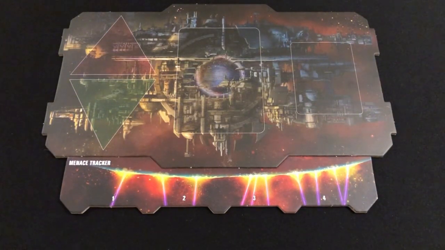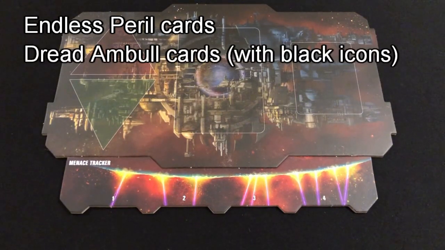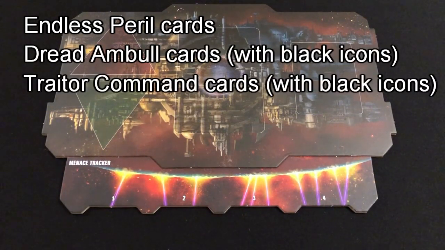Now, the exploration deck doesn't work in the same way as it does in the base game or the earlier expansions. You actually just shuffle together all of the exploration cards you've got, the combats and the challenges, and you are allowed to add other exploration cards that you have. So if you have purchased Endless Peril, which was the exploration card pack, you can add all of those cards. And if you have Dreaded Ambull and Traitor Command, you can add the eligible cards from those expansions as well.